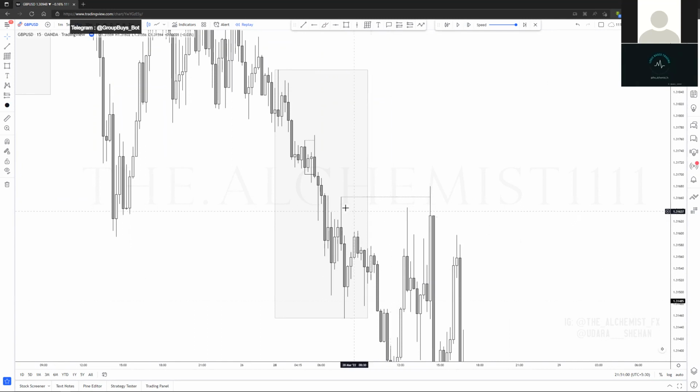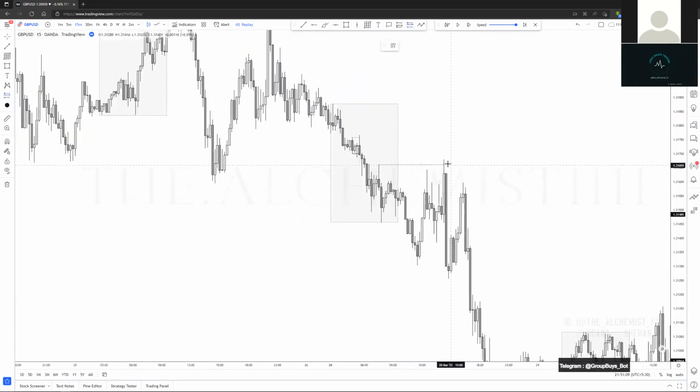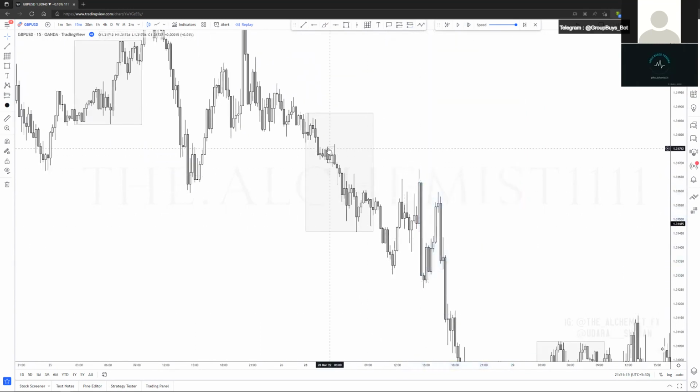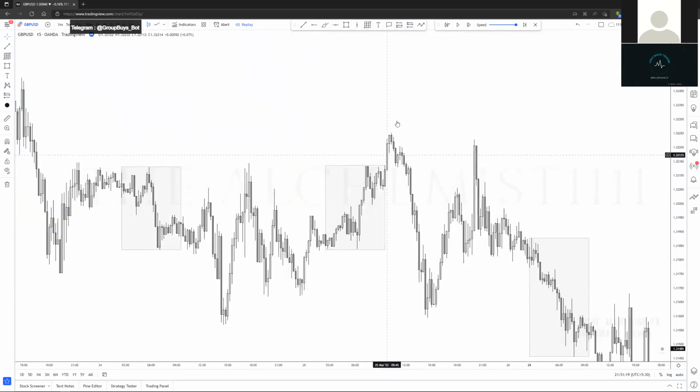So then this was liquidity. Even this right here was liquidity. It came right back into the midline, and then it started dropping. Could have been a nice trade if you sold it here from the midline, and you targeted this low, just one candle, right into profits. We have that. Even this day, where do you think this came into?